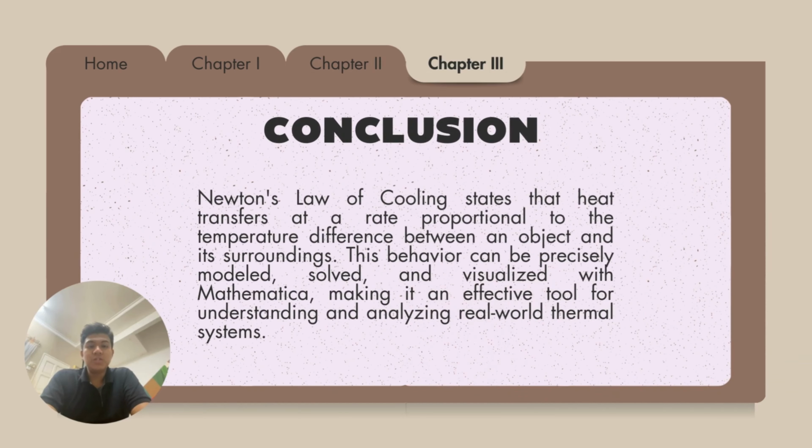In conclusion, Newton's law of cooling provides a fundamental understanding of how heat transfers, with the rate being proportional to the temperature difference between an object and its surroundings. By leveraging tools like Mathematica, we can precisely model, solve, and visualize this behavior, allowing for a deeper understanding of real-world thermal systems. This combination of theory and computational power makes it an invaluable tool for analyzing and solving practical problems in science and engineering.